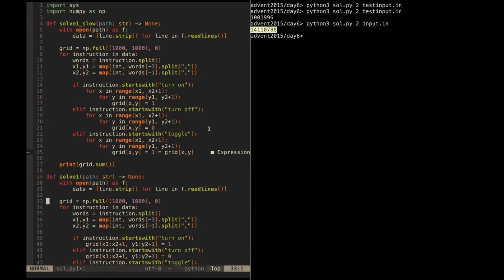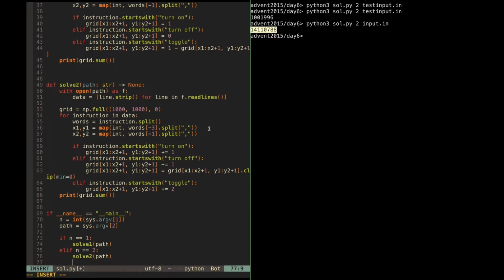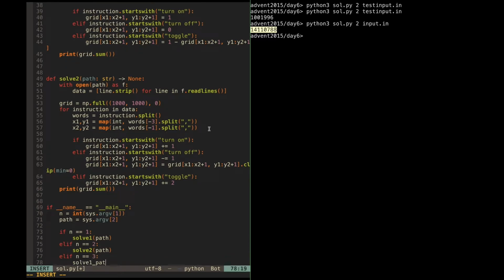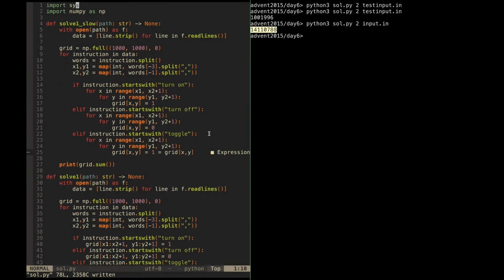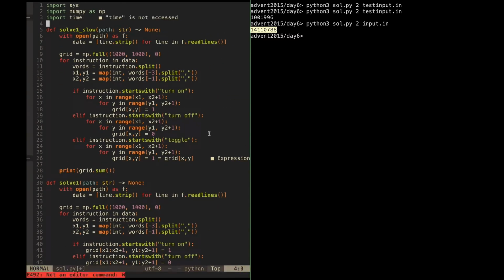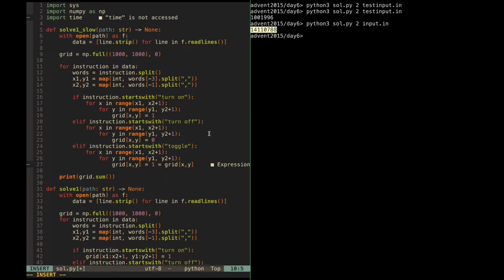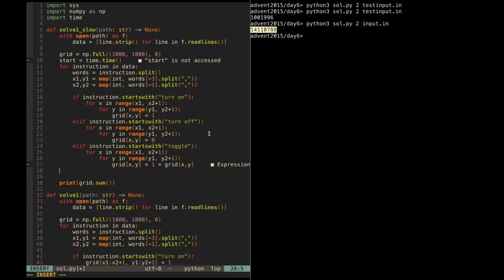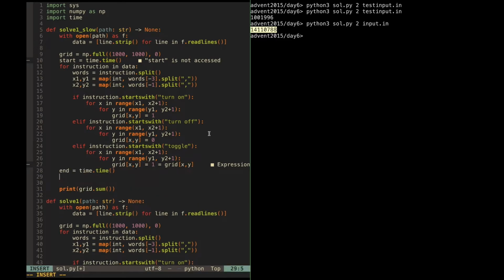Okay, and let's just do a little bit of hacking. So if n is equal to 3, then I want to solve the first one slow, and I want to time it. So let's import time. I don't want to time reading the data, I just want to time actually doing it. So I'm gonna start at time.time, and I'm gonna end at time.time, and then I'm gonna print how long it took: end minus start.